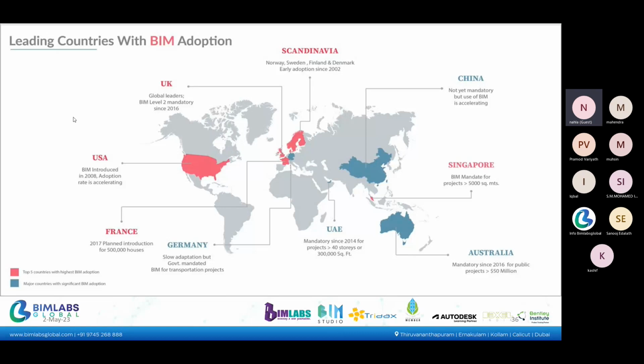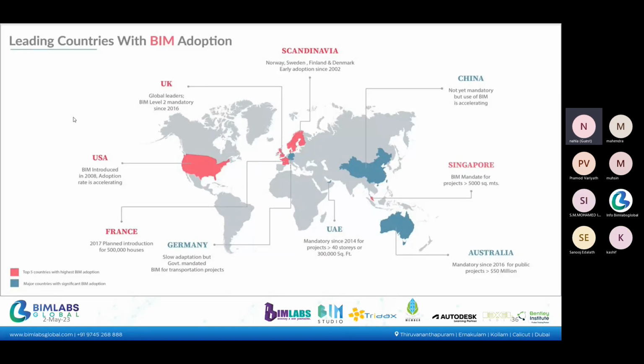We have started hearing about BIM only a few years back, right? But that's not the case in several other countries, because see, scan here. The countries marked in red are the countries that have made BIM mandatory, where most of the construction projects have to be constructed using building information modeling. The blue countries are the countries that use BIM, but the usage has not become as wide as compared to the other countries.